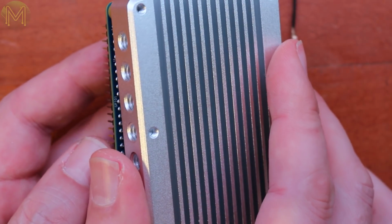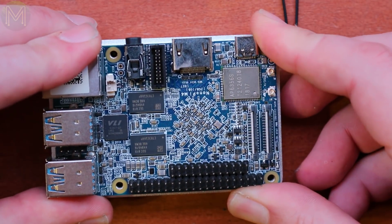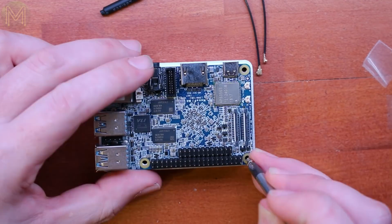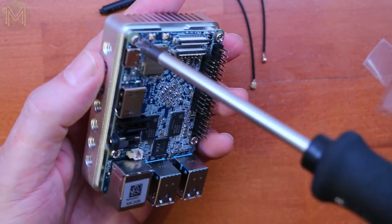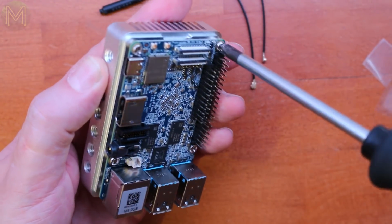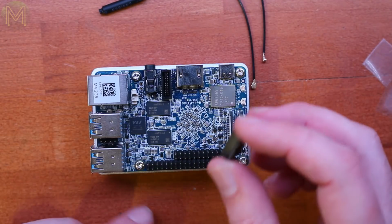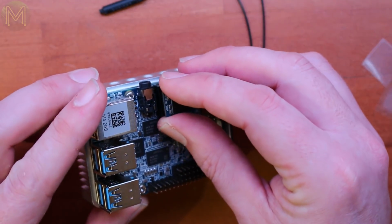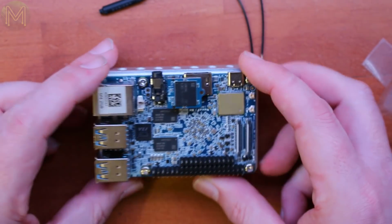But since I've already done a swag of benchmarks on the RK3399 in a previous video, I won't be repeating them here. When you're screwing the heatsink to the PCB, always make sure to alternate the tightening of the screws. Doing this avoids applying any torsion forces to the PCB. I also bought an eMMC module that I'll be using to load a couple of operating systems, just to see where they are at now.